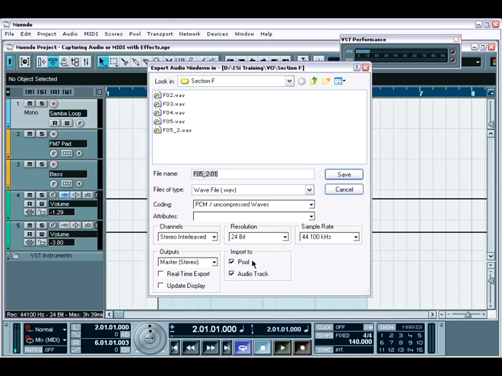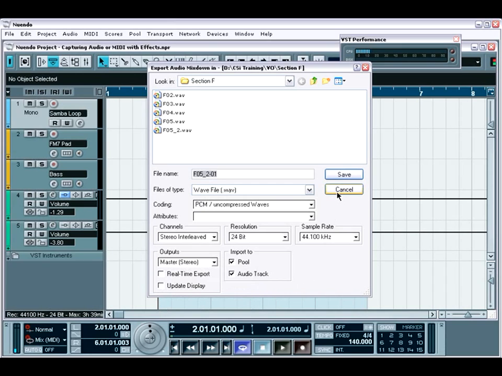The import to options flag Nuendo to import the newly rendered file into the pool and then automatically create a new audio track and place the audio exactly in the same timeline location as the original audio events. So there is no need to re-import the files and spend time placing them exactly into the same location within your project. If you have a MIDI sequence track that is controlling a virtual instrument plugin, then the process is exactly the same. However, be sure to take note of the output channels of the instrument and not the MIDI tracks. The instrument's output channels will show up in the output list.